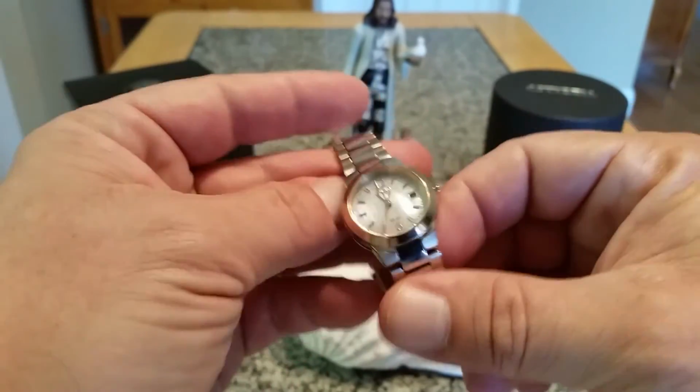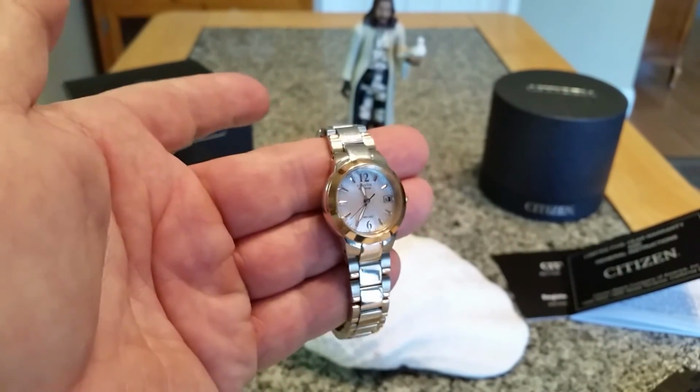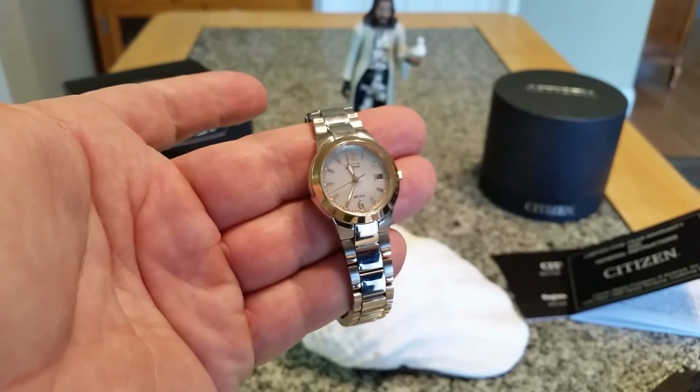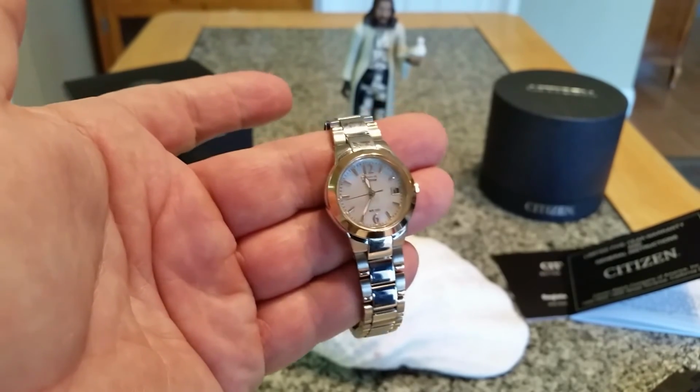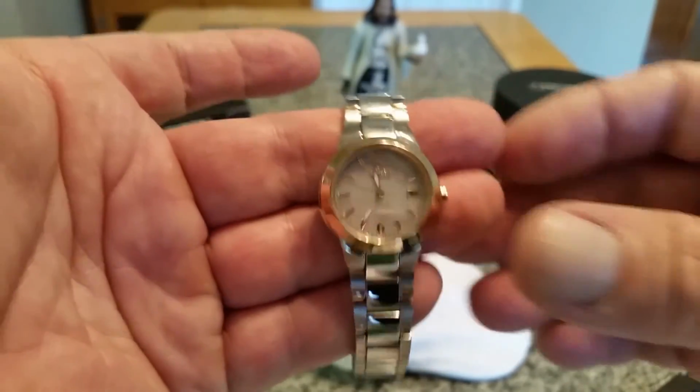So yeah, go ahead and take a look. This being the Citizen Eco Drive, reference number on this watch is the EW1676-52D. And just a really, really nice looking little watch, guys.